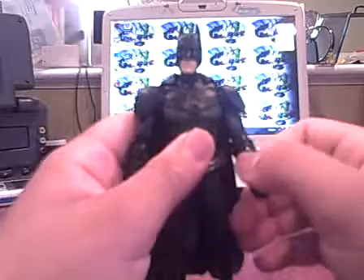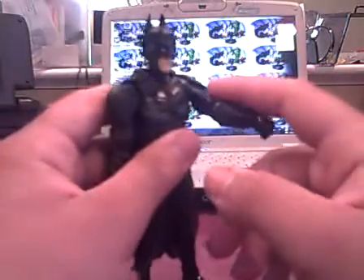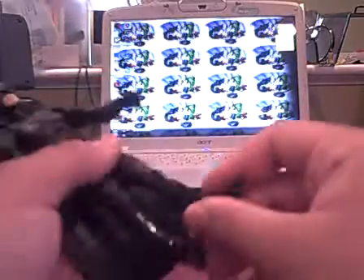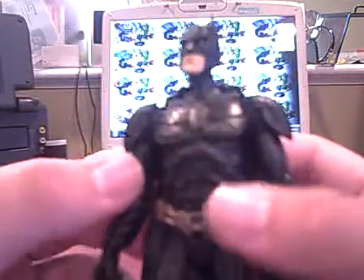One thing I want to mention is that the joints in the boots and gloves do get stuck. They are made of a plastic that is very shiny but sticks easily. So when you first get them, the elbows will stick and the wrists will stick. I actually thought it didn't have wrists until I saw a review on this figure. But he does have wrist articulation, which I'll cover in the articulation section. The detail is really what I like though.